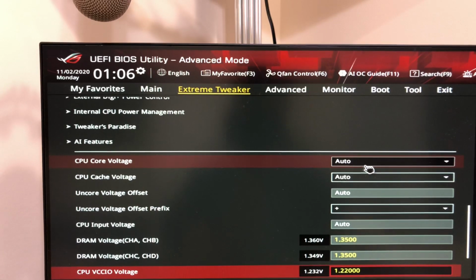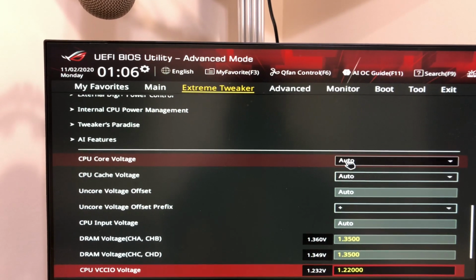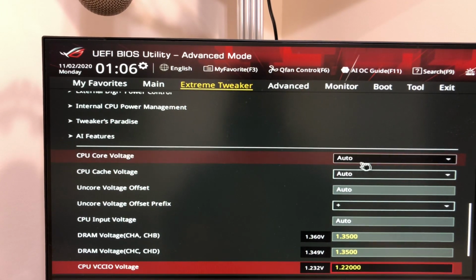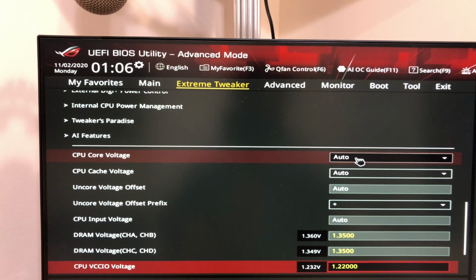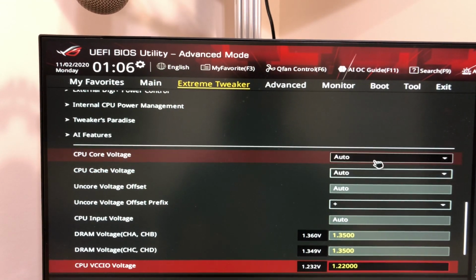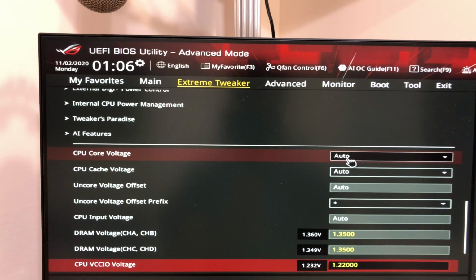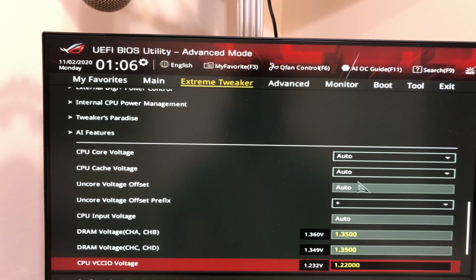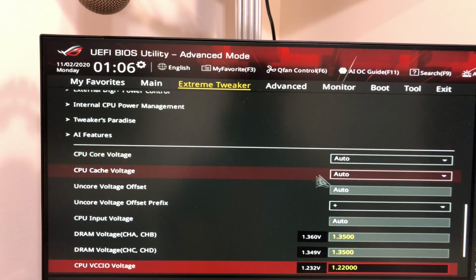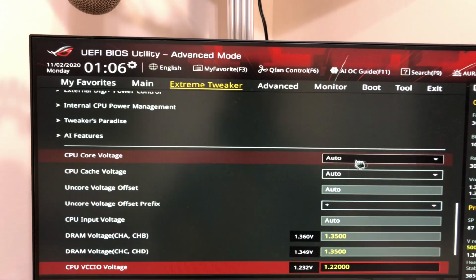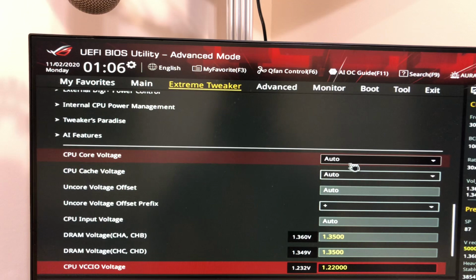But this is something for you to try first: keep it auto and see how much voltage your motherboard gives you by default, instead of just adding one volt at a time and getting blue screens. See how much the automated option will give you, and then you can adjust it. Otherwise you can just keep it auto and the motherboard will adjust it according to your needs, so you don't have to worry about it. Most folks will do manual, I can't blame them for it, but in my case it's auto and it works perfectly.